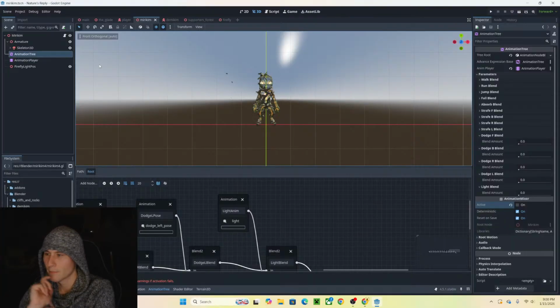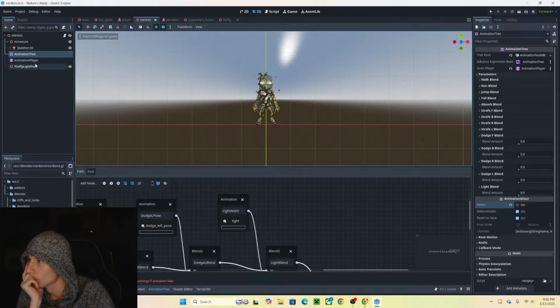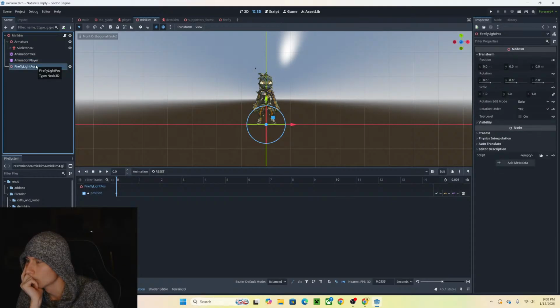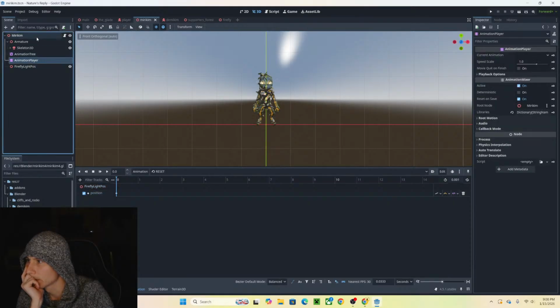Have I played Hytale? I have not. That's like the new Minecraft 2.0, right? Is it any good? Animation tree is not active.